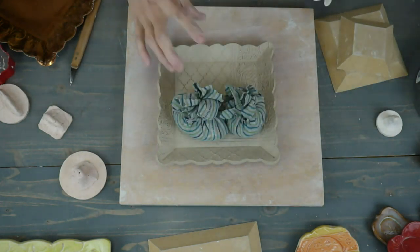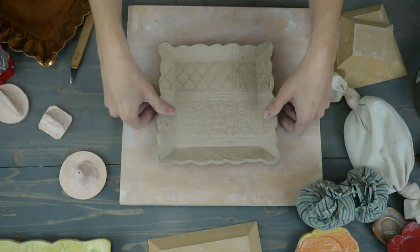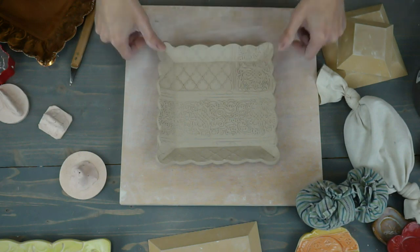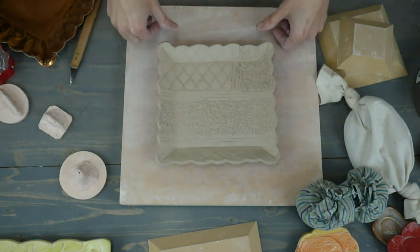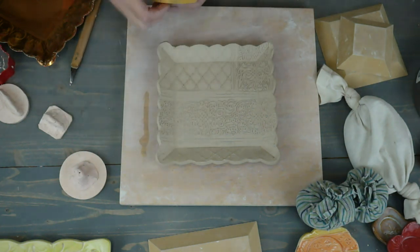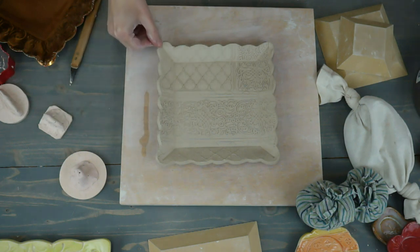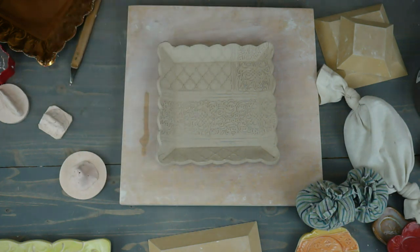And so I won't do anything to the edges at all. I will let this stiffen up until it's leather hard, completely leather hard. I don't want to warp it. I don't want to do anything to it at all that could damage the shape. And when it gets to be leather hard, I will smooth my edges. And honestly, that's really simple. I'll take my sponge and I'll just run it along the edges here. Use my fingers like this. You see how flexible it is? It's a little too early to do this, but just to give you the next step, that's what we do. And you smooth it out like that, and that will finish your edge for you. And that's it, it's done.